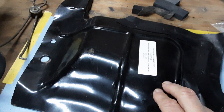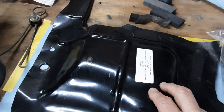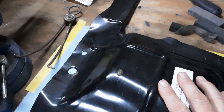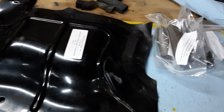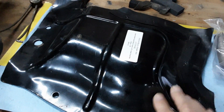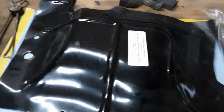We got some new parts — I just ordered this and just got it from Midwest Bayless. It is the left engine compartment splash shield that goes underneath in the engine. You guys with 850s know what I'm talking about. This is just the left side — I don't have the right yet. I believe Mr. Fiat has the right side but it's pricey, like 300 bucks, so I can't do all that at once. Midwest Bayless is much more reasonably priced.